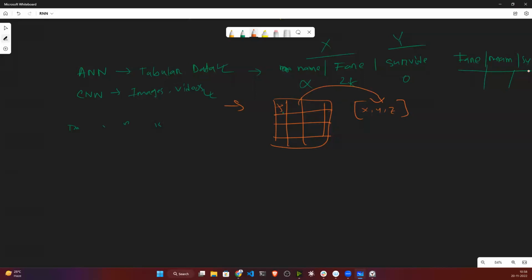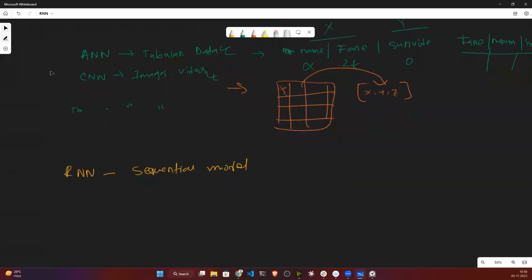But if I talk about RNN, it's a sequential model. I already told you, sequential model.